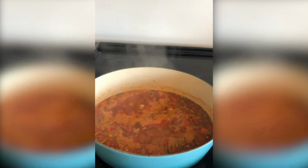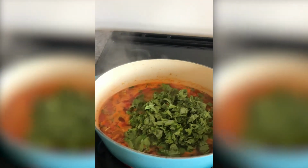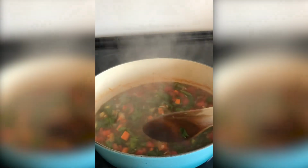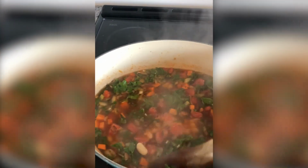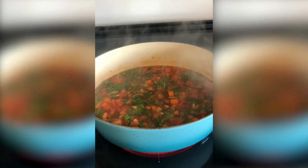Once our potatoes are tender, we're going to add in our chopped kale. The kale is going to turn a beautiful, bright green. It smells so good. We're going to let that cook for about 5 more minutes, 5 to 10 more minutes, and then we can add our can of rinsed white beans. We'll stir and cook about 5 more minutes until the beans are heated through, and then we can serve.